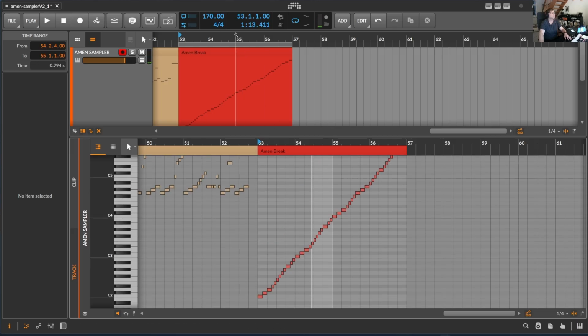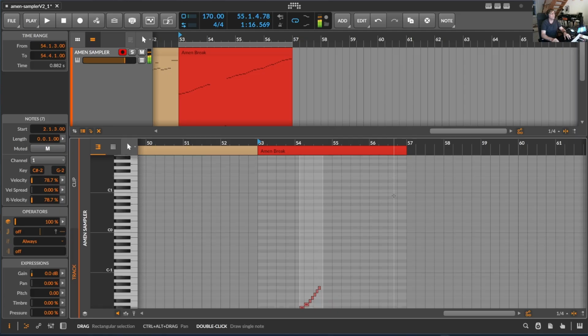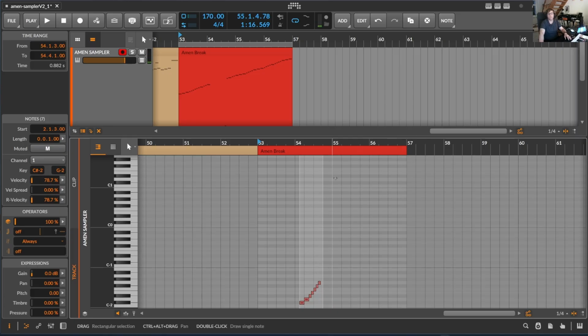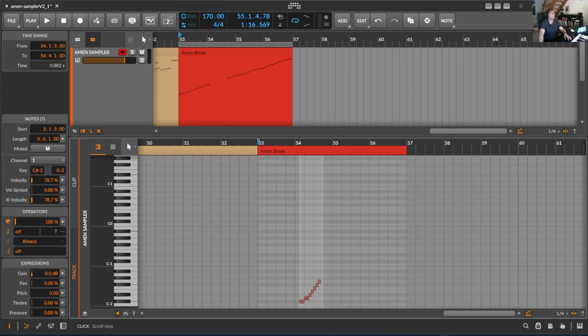And when I play the standard pattern here, you can now take bits and pieces and just put them in the lower octaves and then they are played reverse. Let's have a listen.